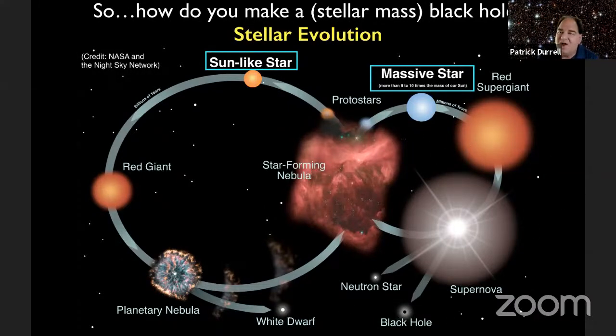But a small, tiny fraction of stars are very massive. When these stars die off, they explode as a supernova, one of the most intense explosions you could ever have in the universe. And when that star explodes, what's left is either a neutron star, which most people haven't heard of, or a black hole, which pretty much everybody has heard of.